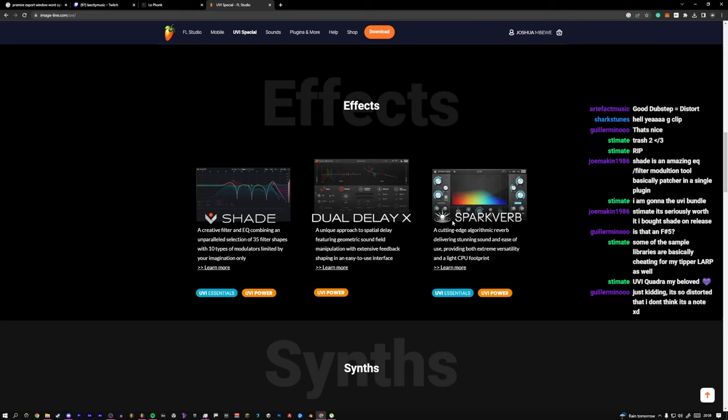Got a delay and a reverb. I like that they added this little rainbow thing, because that's how I imagine reverb in my head when I hear it.